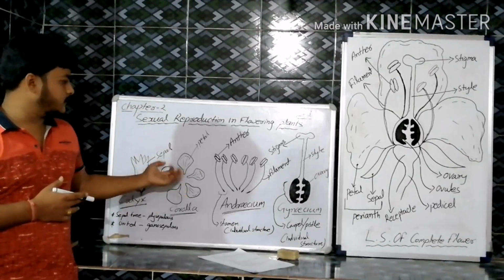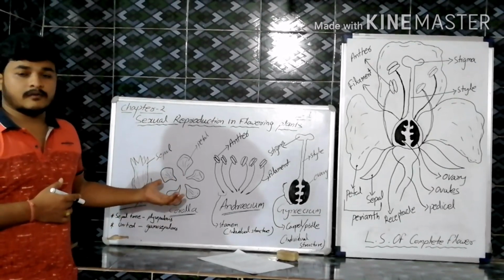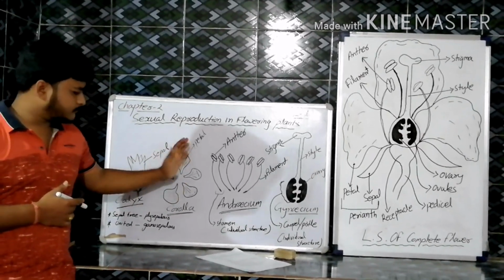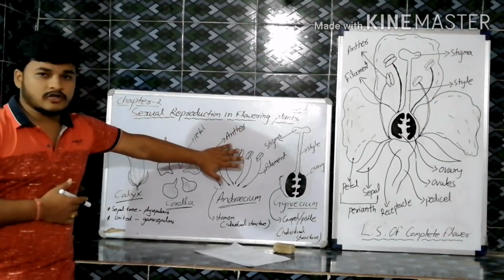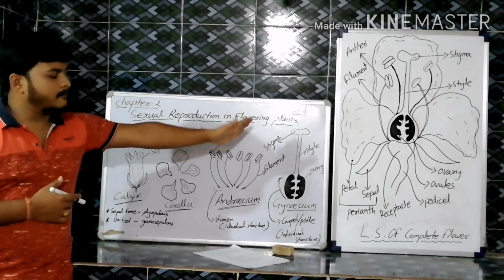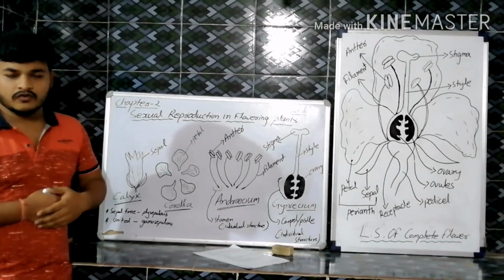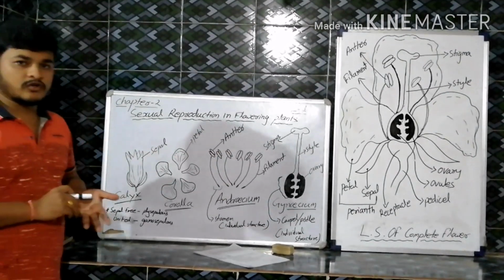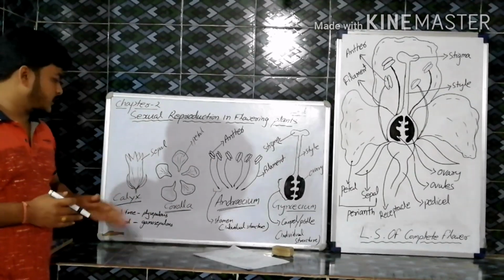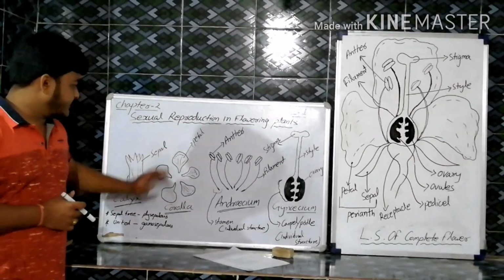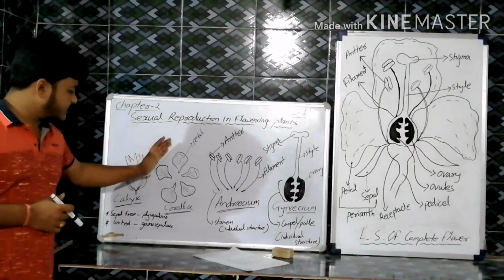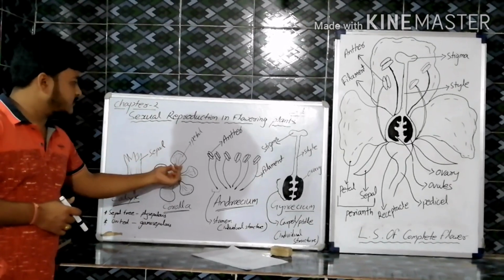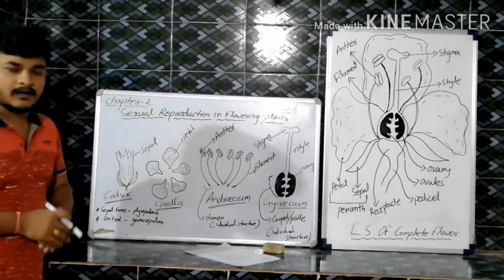Various types of colors of the petals are developed in various types of flowers. The androecium is the third whorl and the male reproductive part, and the gynoecium is the fourth whorl and the female reproductive part. After some time, we are also going to discuss a lot of things about the androecium and gynoecium. But at this stage I also clear one thing, that the individual parts of the corolla are known as petals.